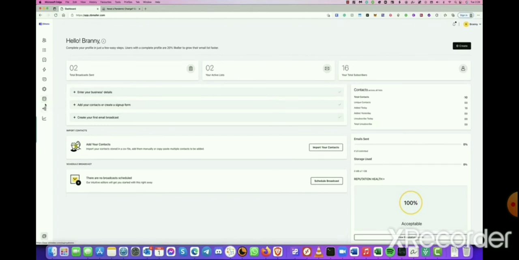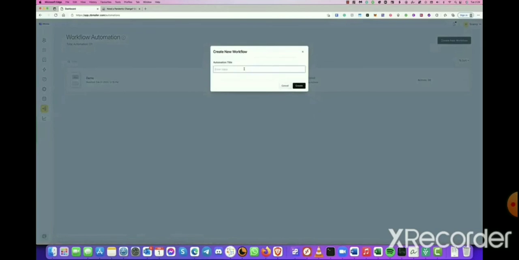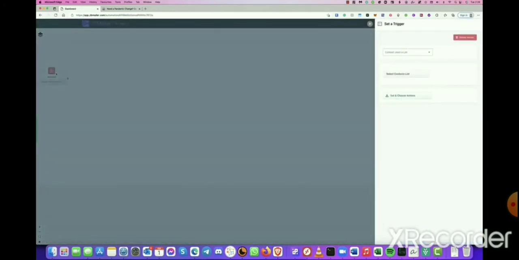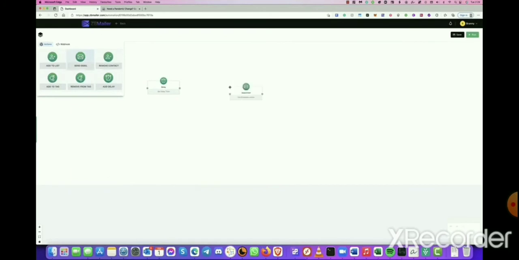Now we get into the final part of ZBMailer, which is the automated workflows. The way an automated workflow works is, I'm just going to create one. I'm going to call this demo 2. What happens in this case is someone subscribes to my list. You can also have a countdown timer if someone unsubscribes. But if someone joins the list, that's what I'm going to do. I'm going to tag this to the demo list. Then I'm going to space this out, add a delay, drag that, and then send an email.